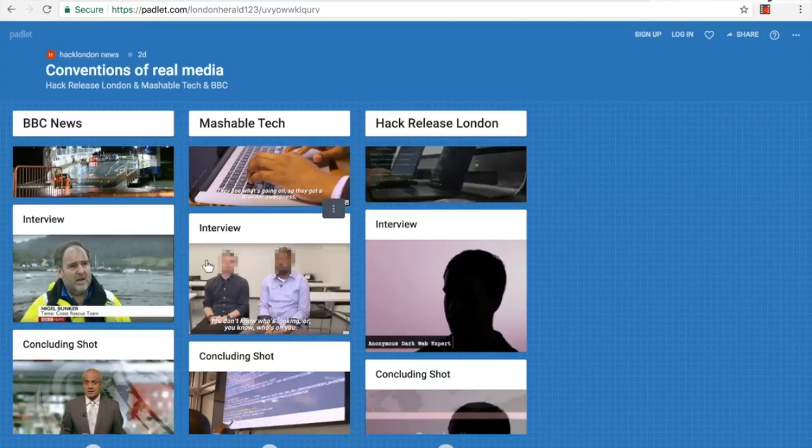But however, I guess Mashable Tech wanted to further conceal the identity of their interviewees and didn't even put the name or their profession. We did not want to use that idea. We wanted to develop it and follow the idea of BBC News and put an introduction as to who the person is.